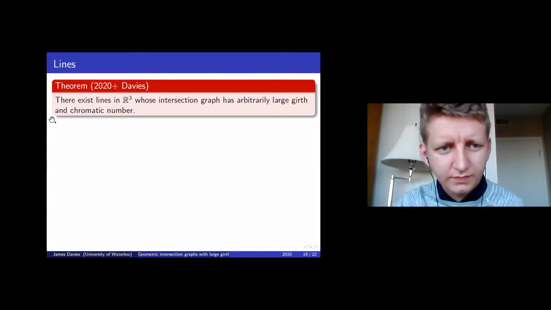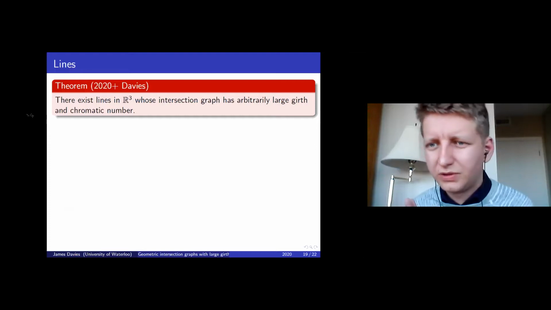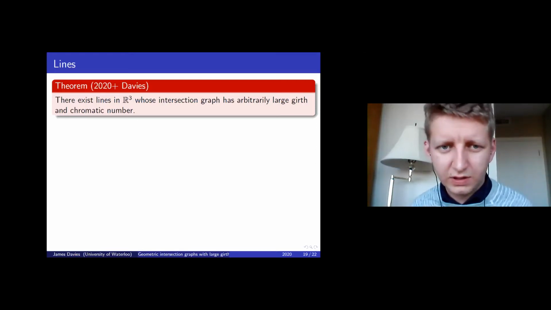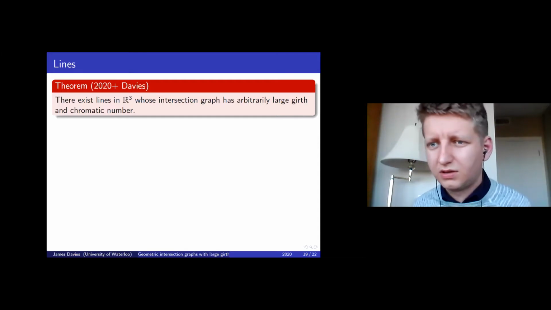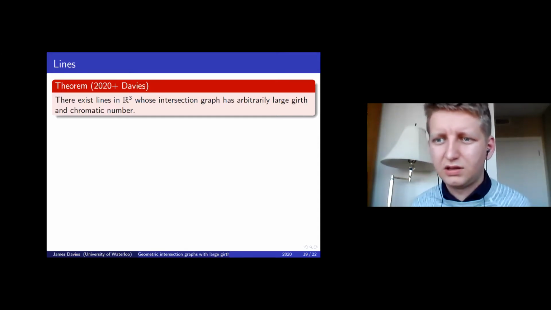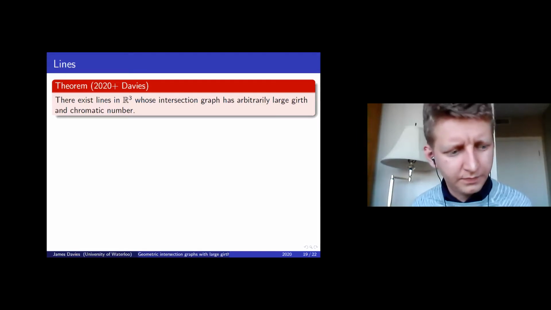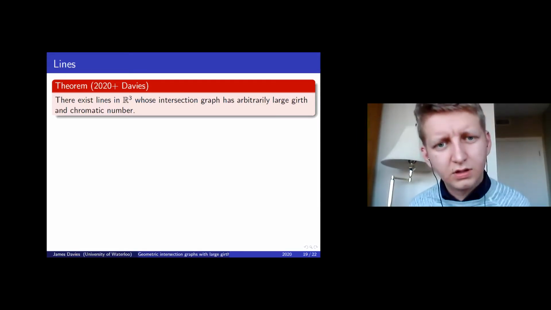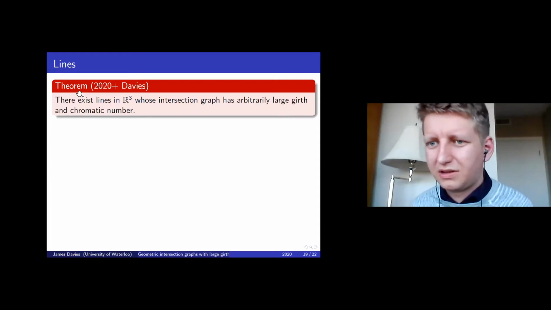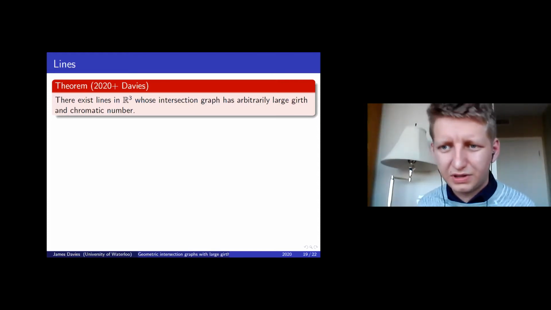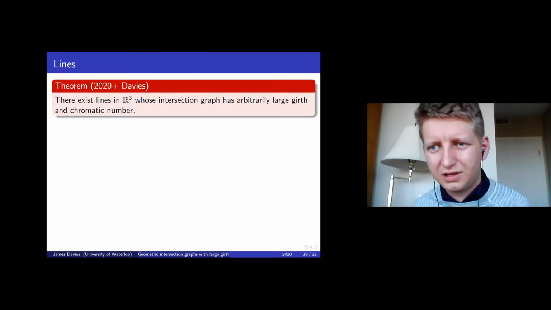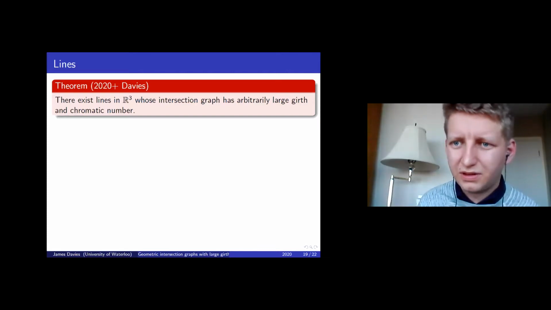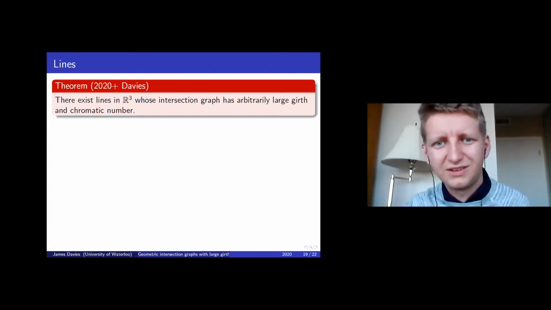Okay, so lines. I want to go through the construction for this, and a lot of it's going to be the same. We aim to use Galvin's theorem or a sparse Galvin's theorem to build up more lines in the same way that we did for the box construction. So a lot of what you'll see here is pretty similar to what you just saw for boxes, but some of the geometric arguments are slightly different. So I think it's good to see one, the slight differences, and two, to see the same thing again.